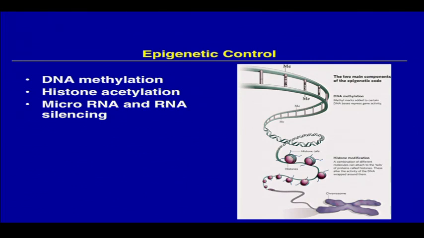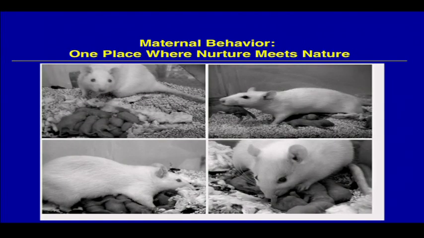And independent of that is a process whereby you can acetylate the actual histone proteins, and that acetylation can affect the expression of genes that are within the coils contained within the histones. And there's a third mechanism of epigenetic control, which I didn't mention and won't mention, which has to do with microRNA and RNA silencing. Anyway, the Meaney and Ziff experiments were just looking at methylation.